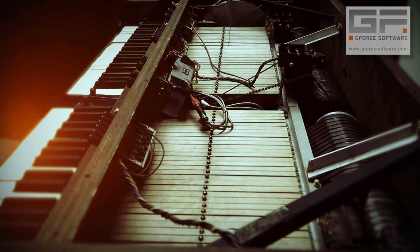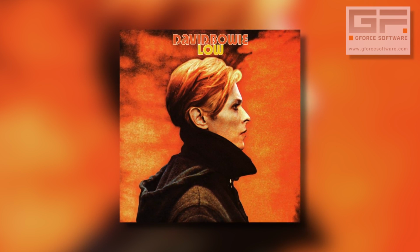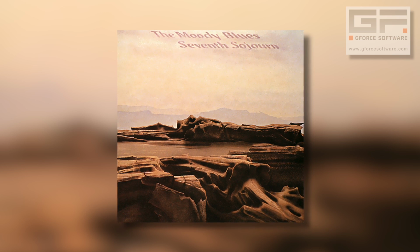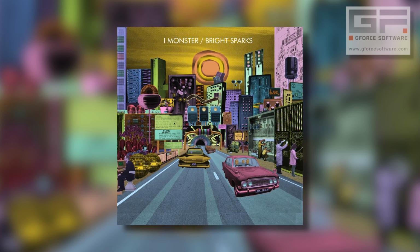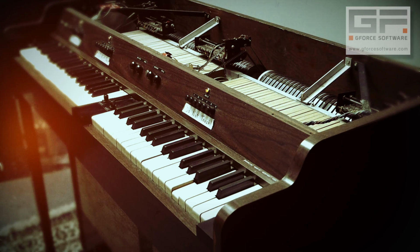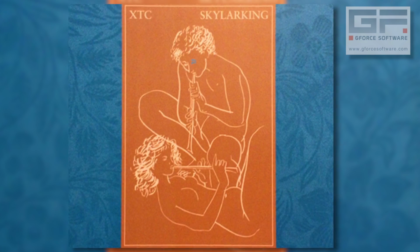Like the Mellotron, the Chamberlin sounds have featured on a wealth of classic tracks thanks to artists including David Bowie, Three Dog Night, Todd Rundgren, Mike Pinder, The Lettermen, Mitchell Froom, XTC, Patrick Warren, Stevie Wonder and even Kanye West. Although best of all for us is probably iMonster's recent Bright Sparks album, which dedicates 2 tracks to Harry's work. In fact, in a recent conversation with Andy Partridge from XTC, he told us, "We got to use Todd Rundgren's Chamberlin while recording the Skylarking album, although we had to clean a nest of mice out from it first."